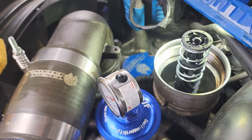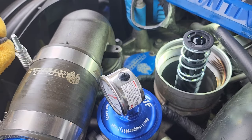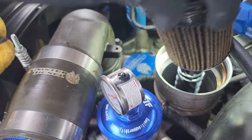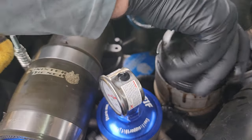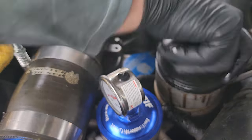All right. So now I'll put the filter back in. I wonder if I should hold that valve down and make sure she fills up quickly. Alright, let's put the filter back in here and see how she does. Wow, there's the spring that I didn't have before.